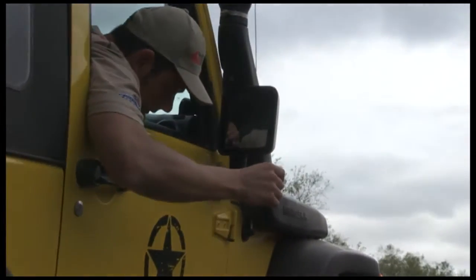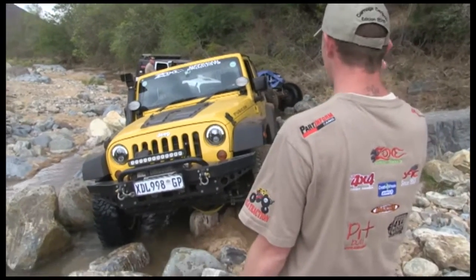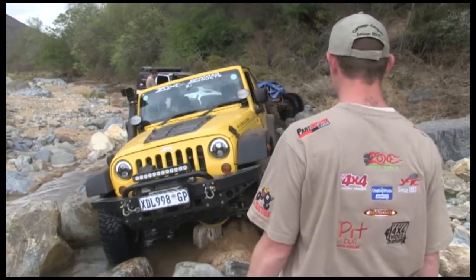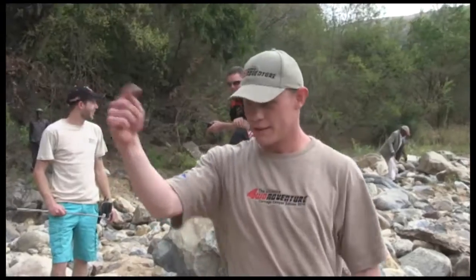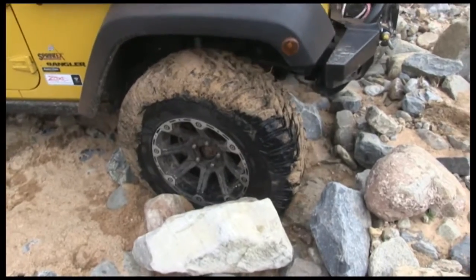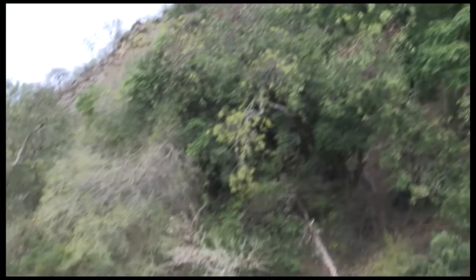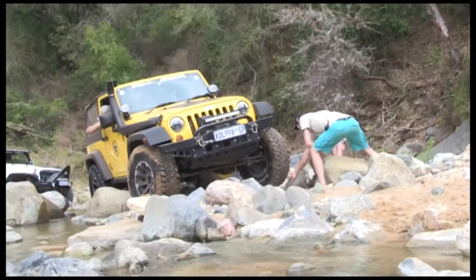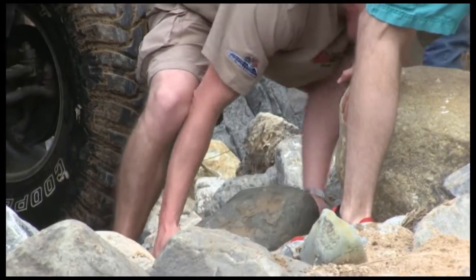Eyster and his co-pilot are 700 meters from the campsite, so close yet so far. These wet rocks making life much more interesting. These boys don't let things like lack of traction get them down. Their diff keeps getting caught on rocks, so the co-driver packs rocks in order to lift the vehicle.